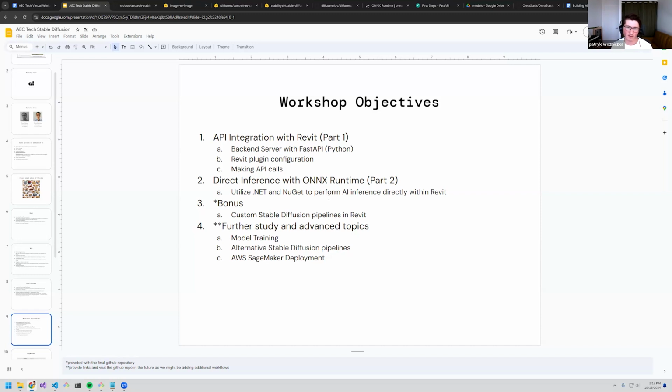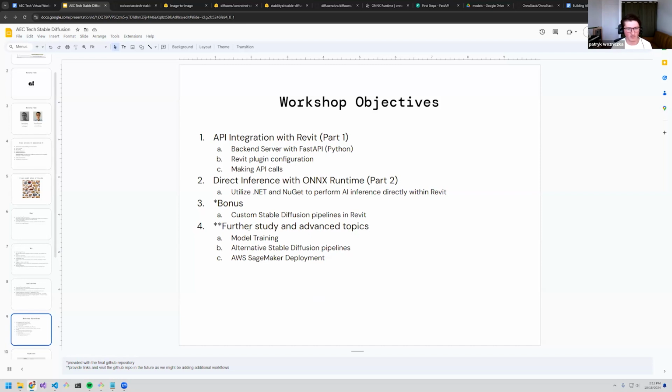In the repo that we're going to share with you, you're also going to have one level deeper, which is a little bit more low level, like building custom Stable Diffusion pipelines, which is probably the most advanced, but gives you the most control. But it's also difficult to set up and requires a little more time, and we won't have time for that in this short workshop.